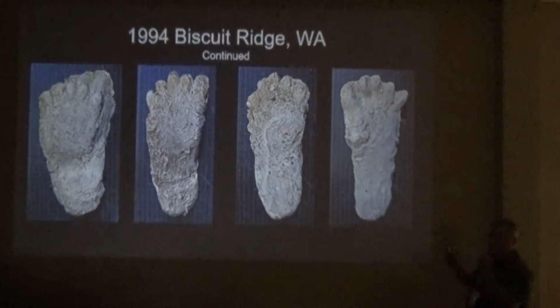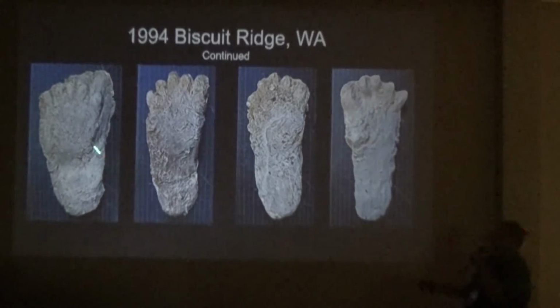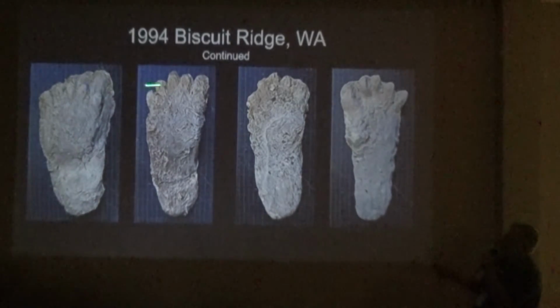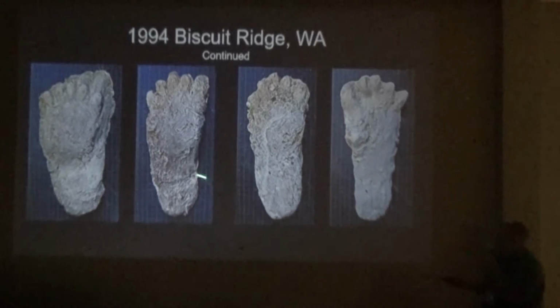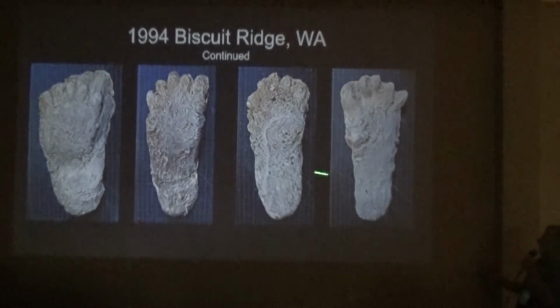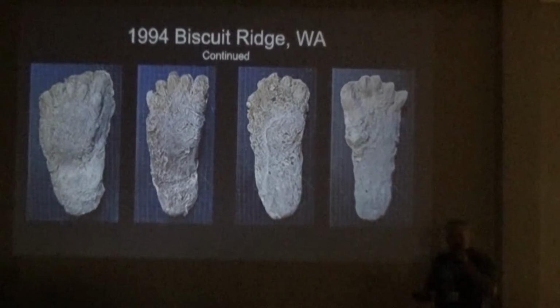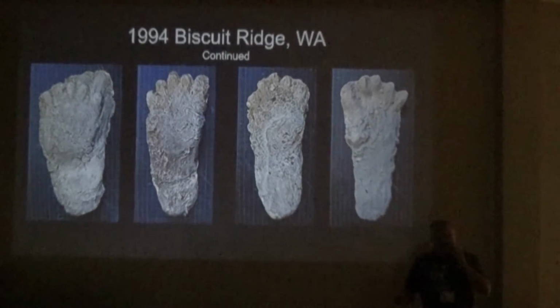And also, if you listened to my presentation last night about the bendiness of the foot, look at that thing. Holy smokes. In all of these, you can see the mid-tarsal break in here, and in this cast a little bit here and not so much here. But look at the toes, and the various positions of the toes. Very, very bendy feet.